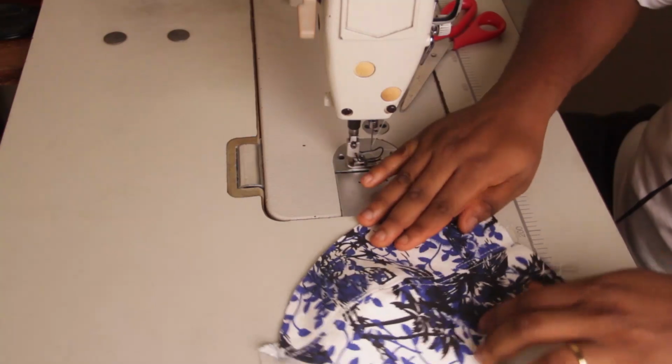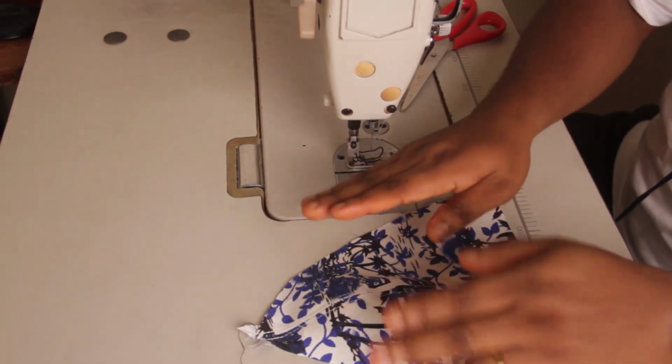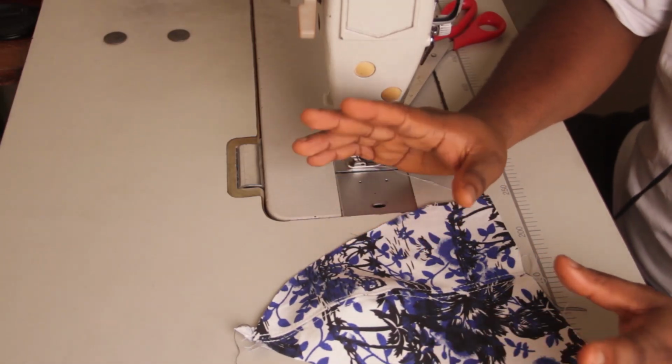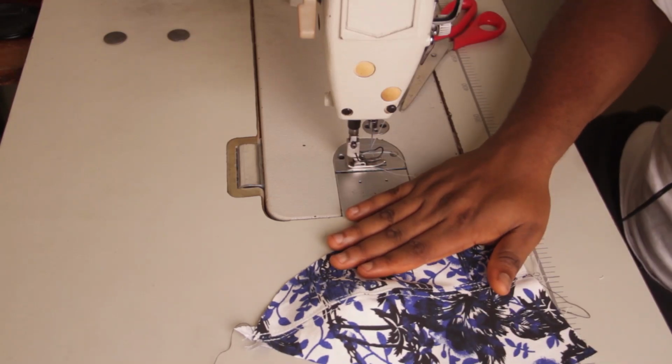Now the other method where you just cut the triangle and put the rope under it, that is cool too, but I feel like this shape gives the bust some support. All right, so that's why I like making mine like this.